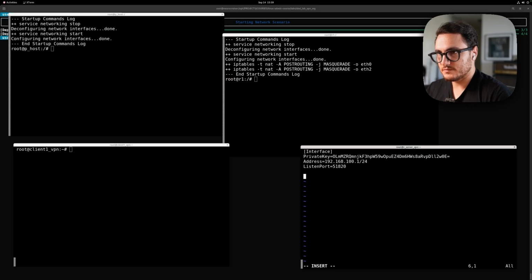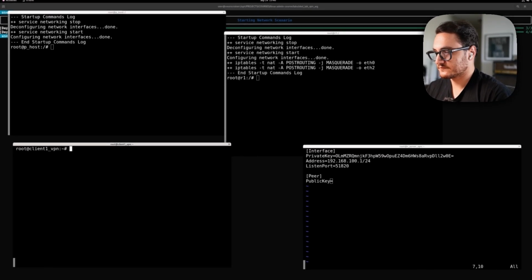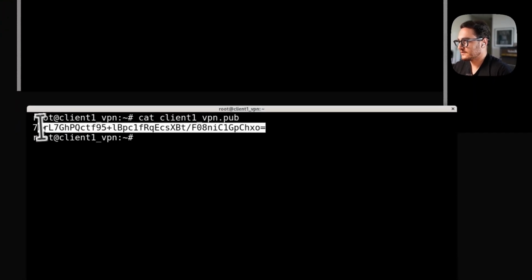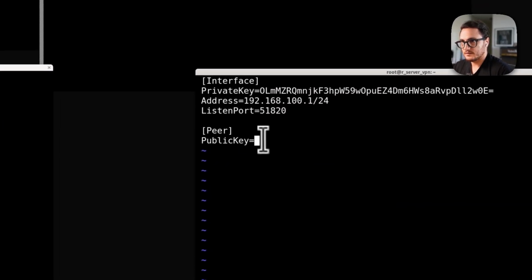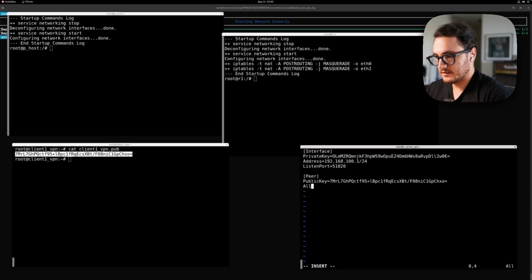Then what we want to do is peer public key, and we're going to get the public key from here and paste it here.